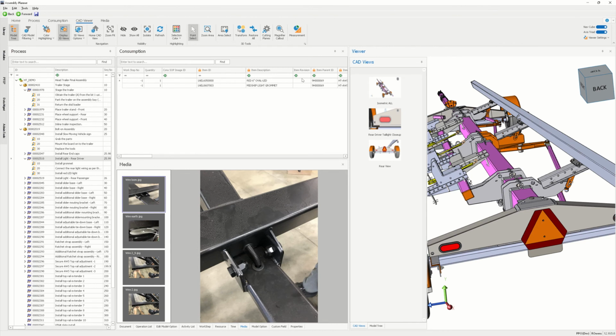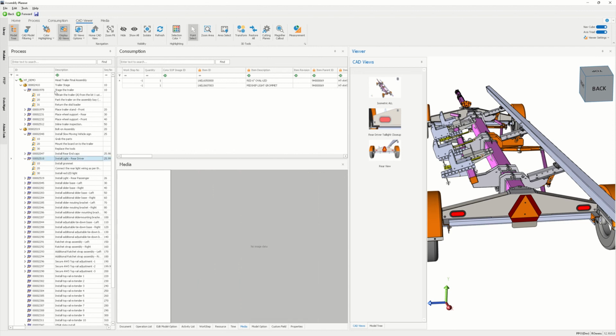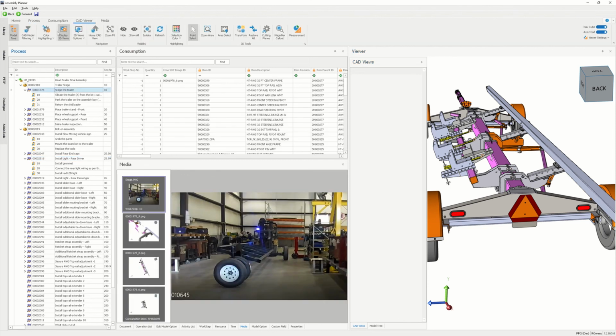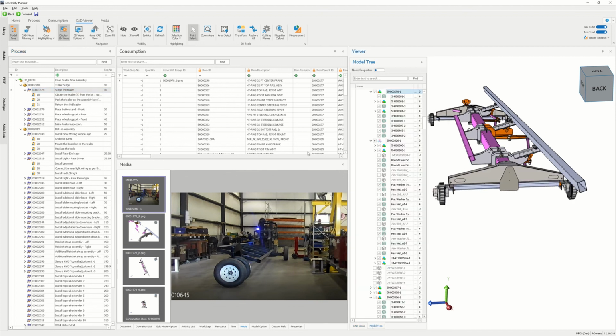Okay, so I'm going to stay here with the CAD viewer menu for a second, and I'm going to go to CAD model filtering. Actually, I'm going to click on stage the trailer activity. CAD viewer, CAD model filtering. So show up to selected processes. That's going to be your virtual build, right? So let's select that. And this is the way the trailer comes in, right?